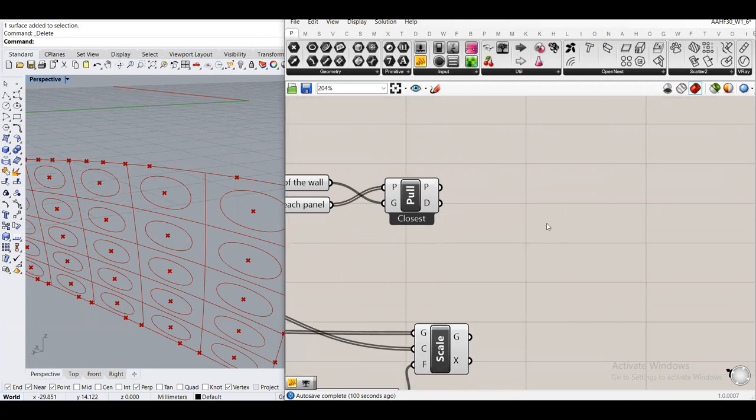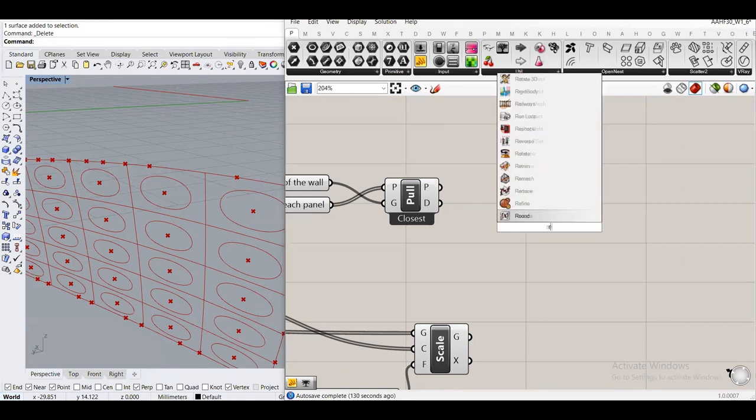So let's use something a little bit easier. For tutorial number one that we've done, we used remapped numbers, graph mapper, and then remapped numbers again. In this case, we're just going to use remapped numbers once without the graph mapper.